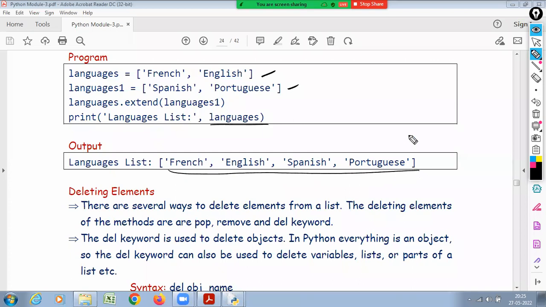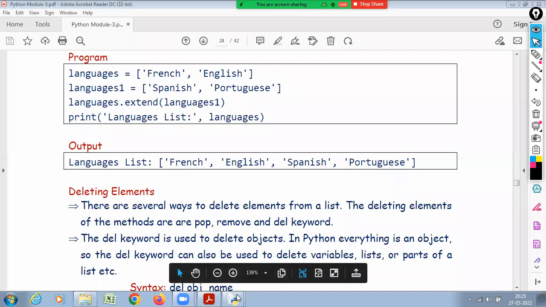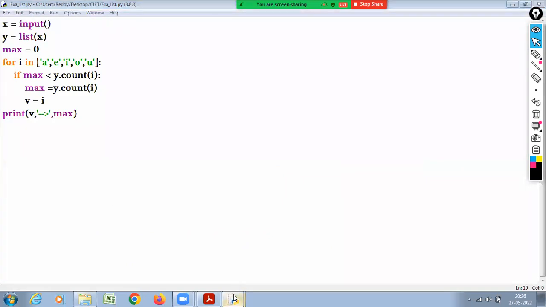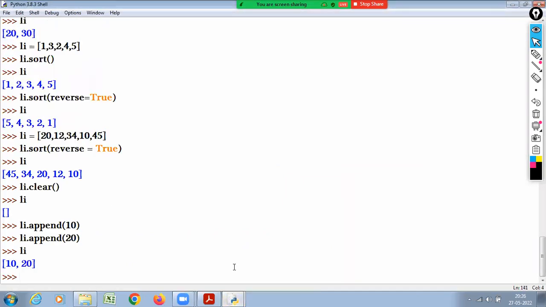So how can we apply that? Extend means we can add multiple elements into a list. Already I have 10 and 20.